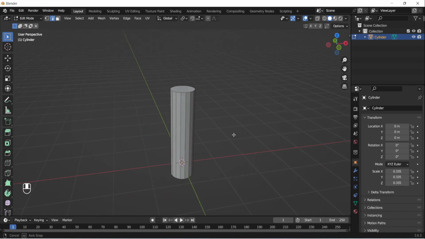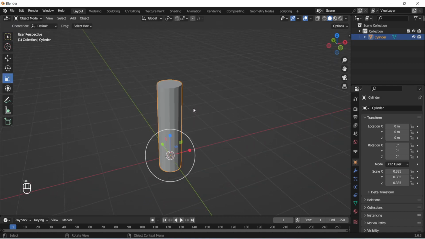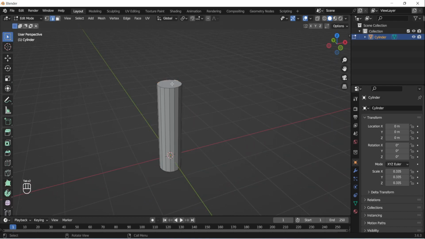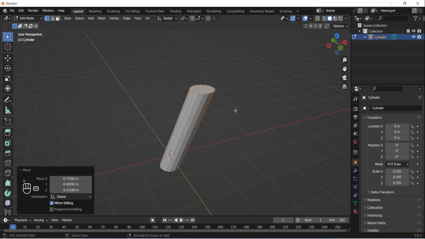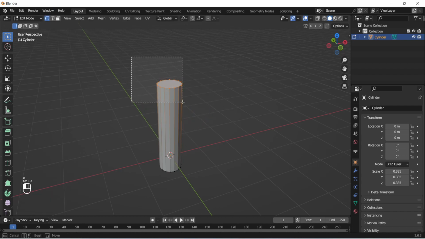But anyway, what I did is I went into edit mode. If you press Tab once you select your object, you are now in edit mode. And we have vertices, which you can select and manipulate. I just drag a selection box around this group of vertices to select them. You can also click to select vertices. You can hold Shift to select multiple vertices.